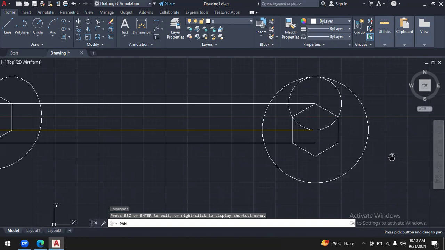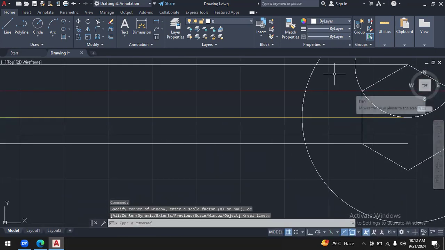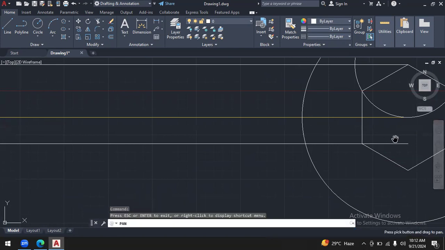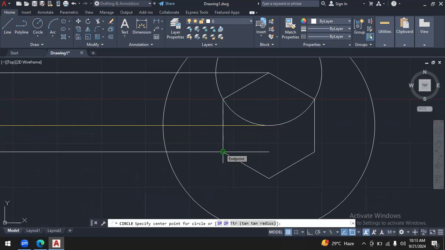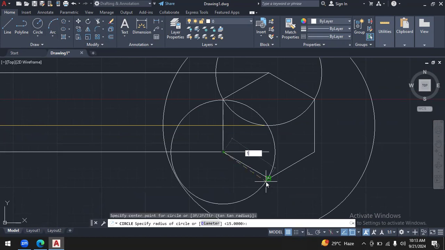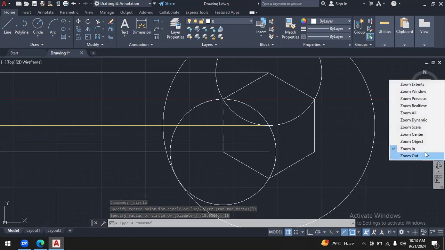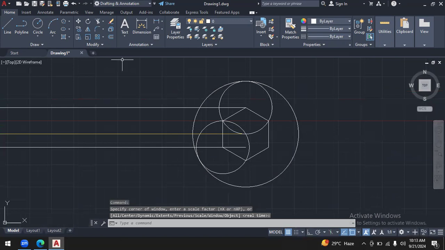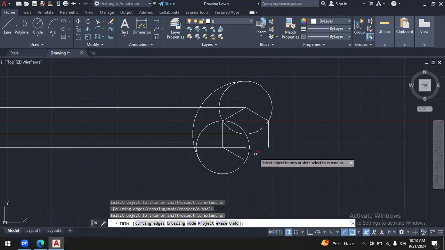Again, a line is passing through it. So just zoom in. You can also do one thing, that you can go for these two white lines at the end, so you won't get confused about the center points of the circle. So endpoint, type 15 and then enter. Hopefully no line is mixing up when we were modeling the circles. Now immediately use your trim command and trim off the extra lines.